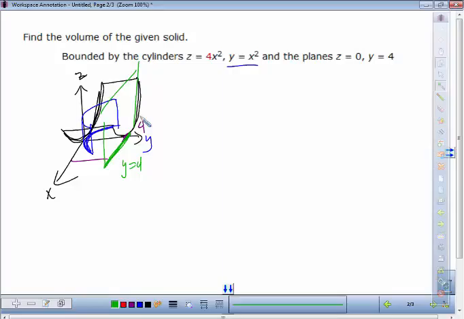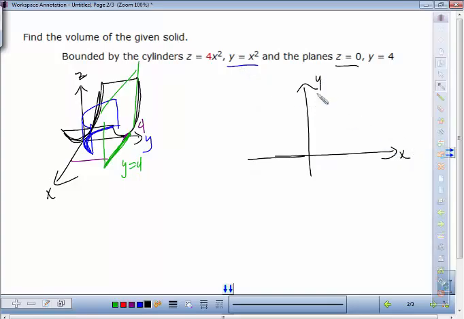We want to find the intersection of these things. So it looks like if I was just looking at this on the xy plane, there's a couple of graphs that I would be looking for. First of all, z is equal to 0 is the xy plane, so we can think of that as the bottom of that surface that we're looking at. We have a couple of curves on the xy plane. The y is equal to x squared, and the y is equal to 4.